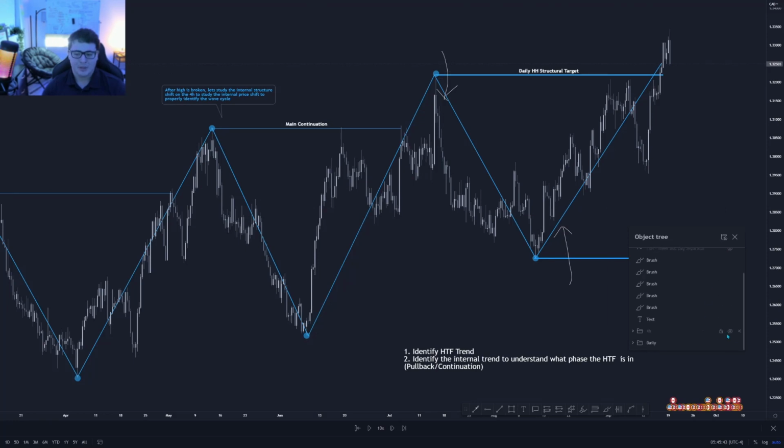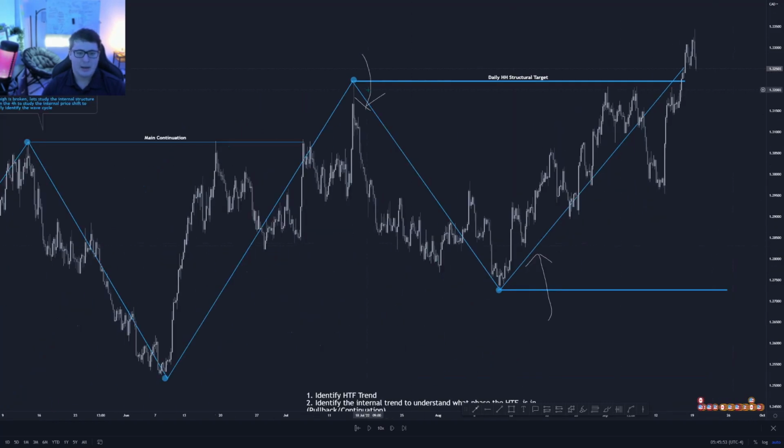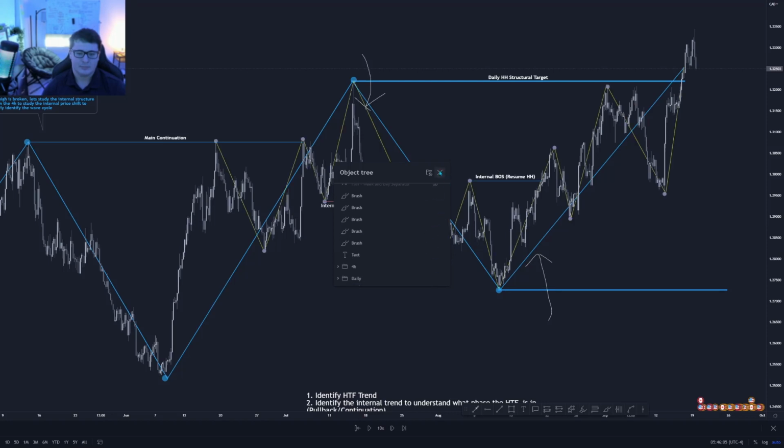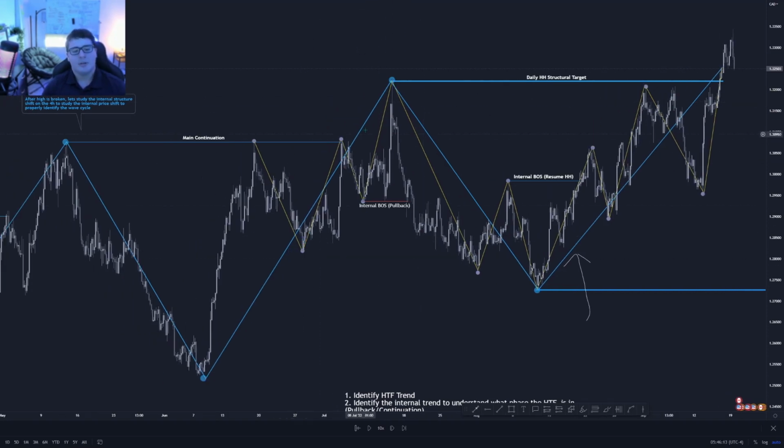All right, so now the internal trend is going to be on our 4-hour time frame. So let's go down to the 4-hour. So let's see how within here we can identify the internal trend that makes that higher time frame narrative. All right. So studying this, we can see we want to always start from the left to go to the right. You can't just start randomly. You always got to make sure you identify the correct internal points.